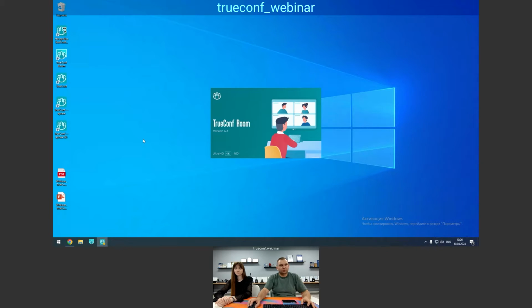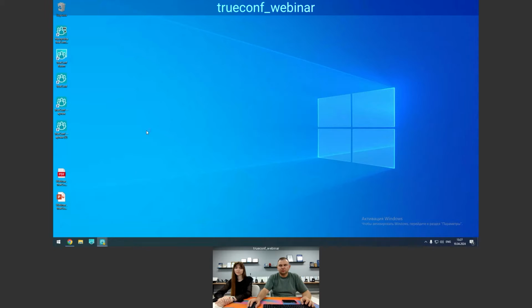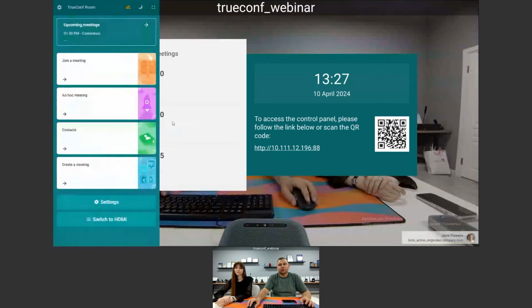So, for example, let's wait a little bit. Here we are. So now we use the same monitor for the control panel and the same monitor for the main monitor for the conference.